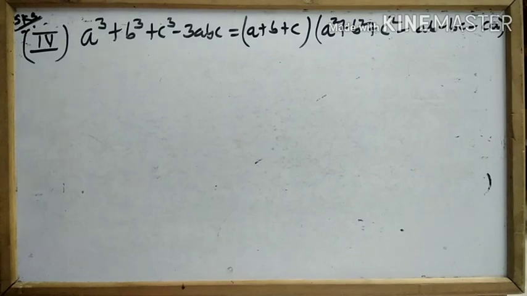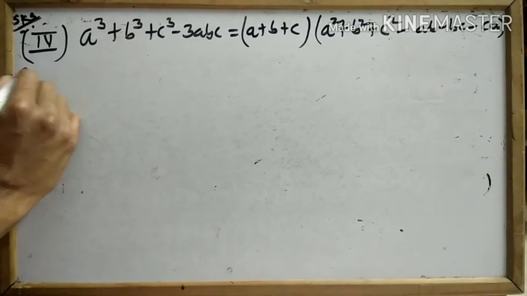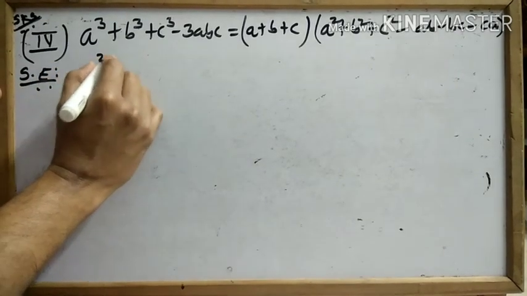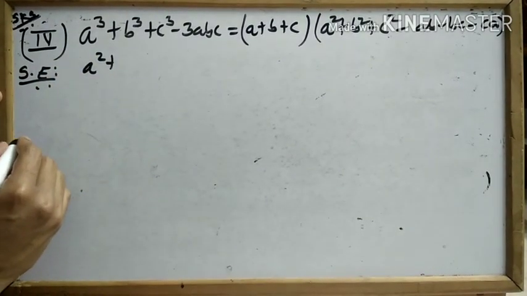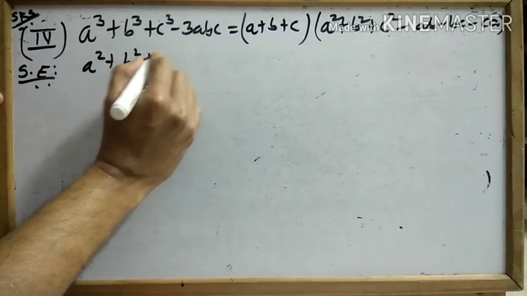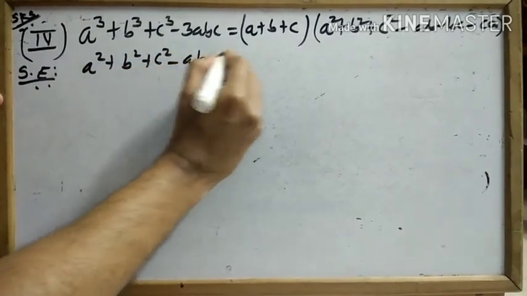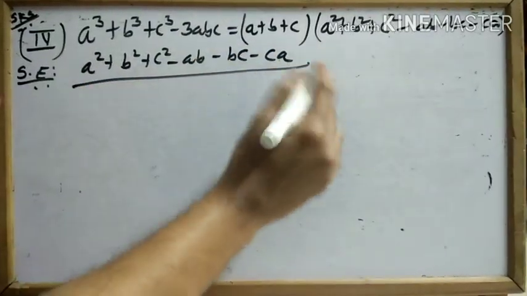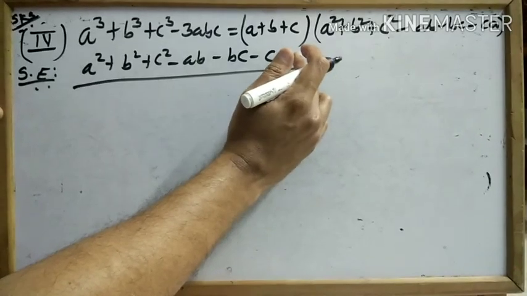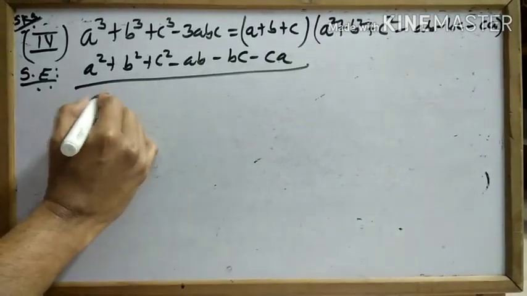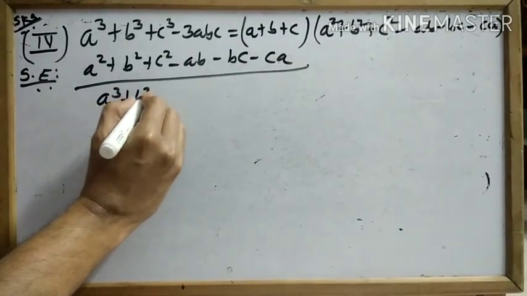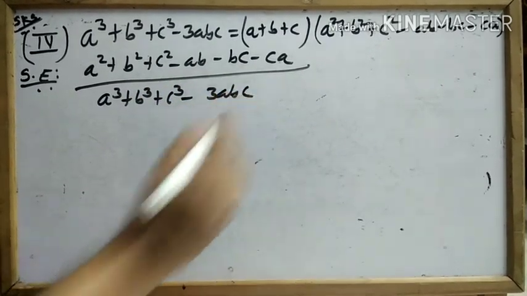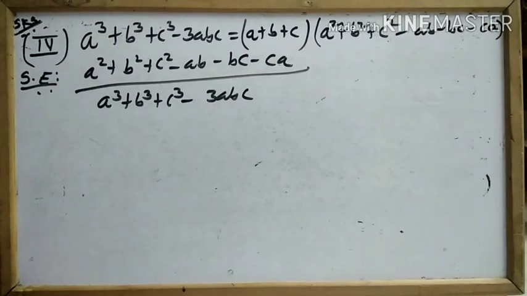Now they have asked us something very interesting. I am talking about solved example 18. There is some error in the first part of the question, which I am rectifying over here. In the first part where they have given the solution, they have made an error. They have just printed c here as it is. In the denominator they have a cube plus b cube plus c cube minus 3abc. Now dear friends, in the numerator we cannot do anything.